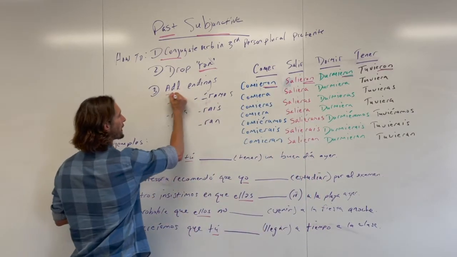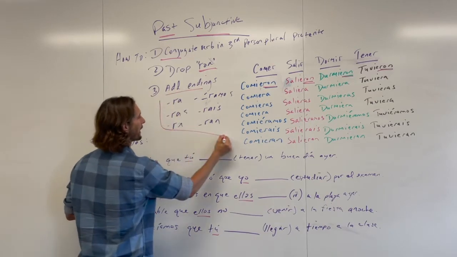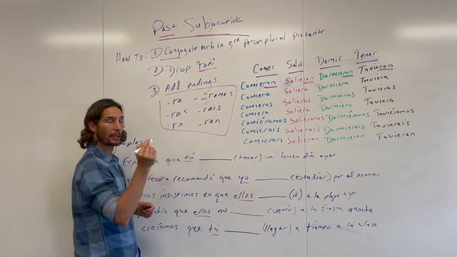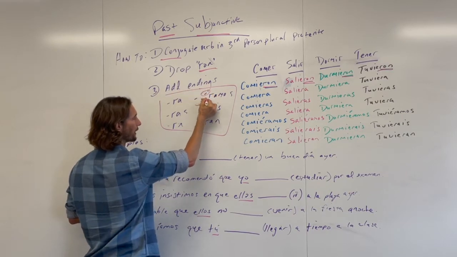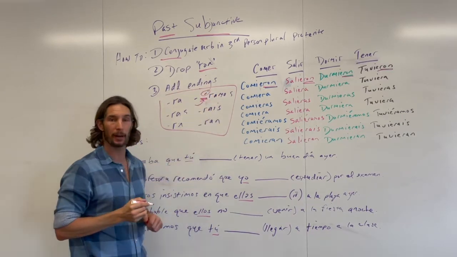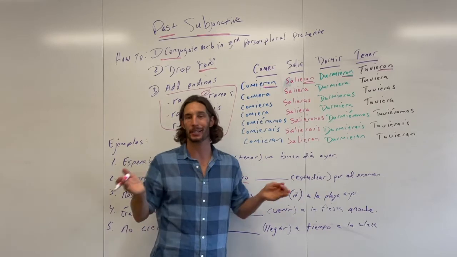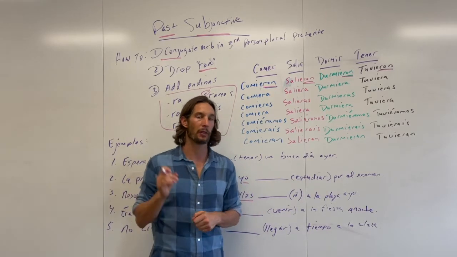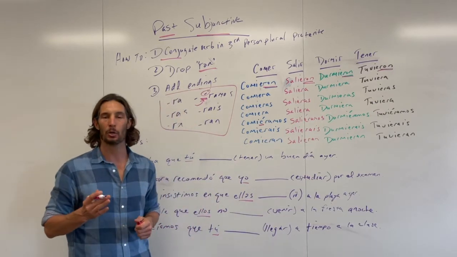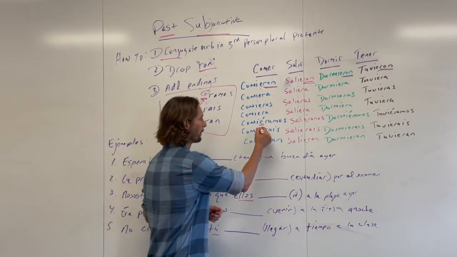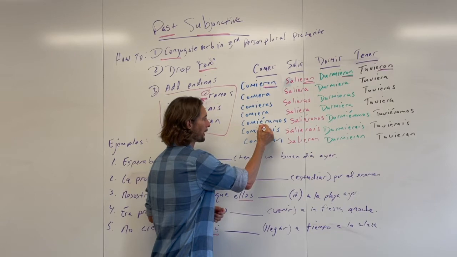And then your third step is adding these different endings to it, right? And I want to make note of something right here. This is just a line and an accent. So the vowel that will go there, when you attach this as a conjugation, the accent will go over that vowel. And here's a good example, comiéramos. The accent goes over this vowel right here that comes before that R.